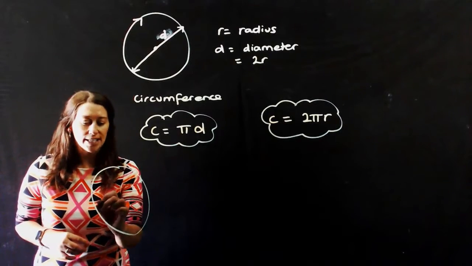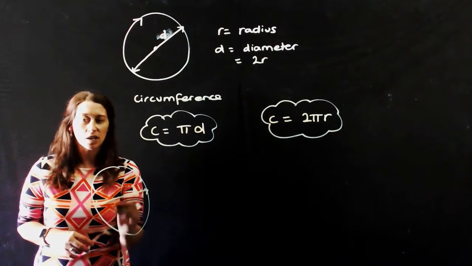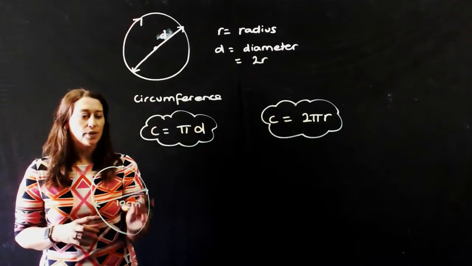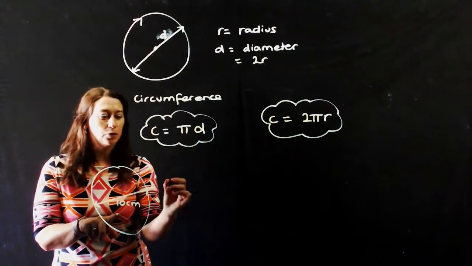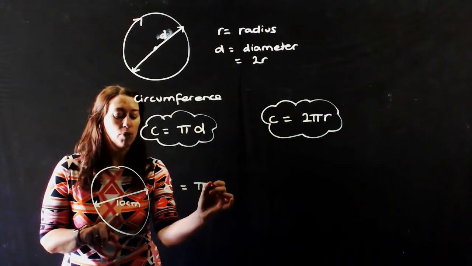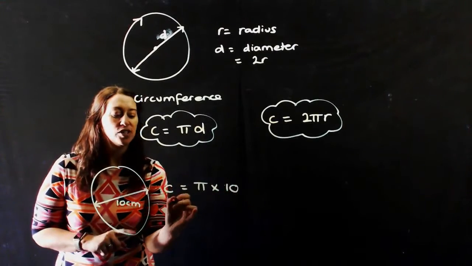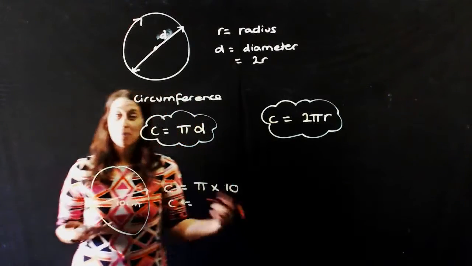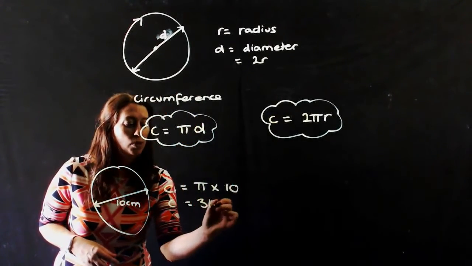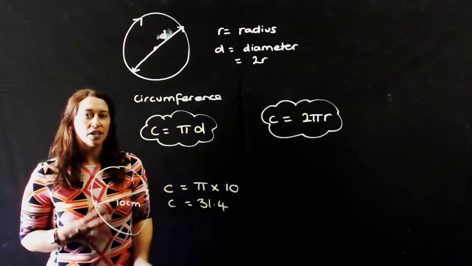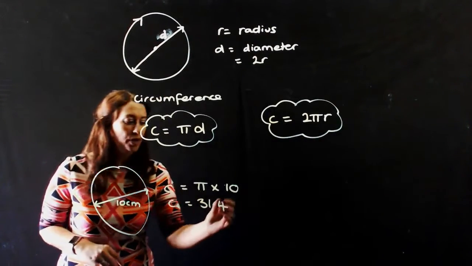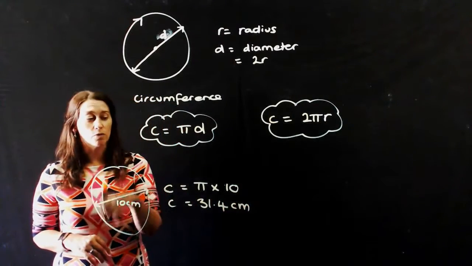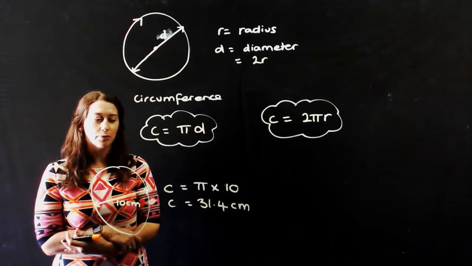Let's suppose we've got a circle, and the diameter across the circle is 10 centimetres. And I need to work out its circumference. All I do is I substitute the diameter into this formula. Circumference equals pi multiplied by the diameter, which is 10, which is going to give me 10 times pi. So on my calculator, if I multiply pi by 10, I get 31.4. Obviously that number continues, but I'm going to round it at that point. So that's centimetres, because I'm dealing with circumference. Alright, so we get 31.4.